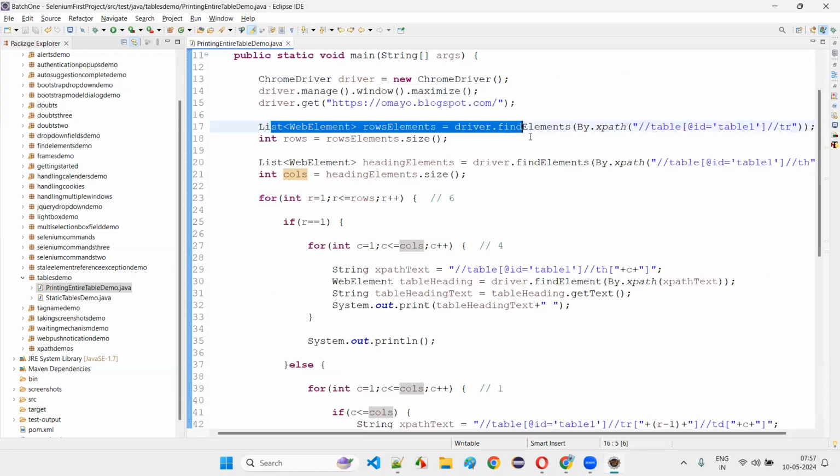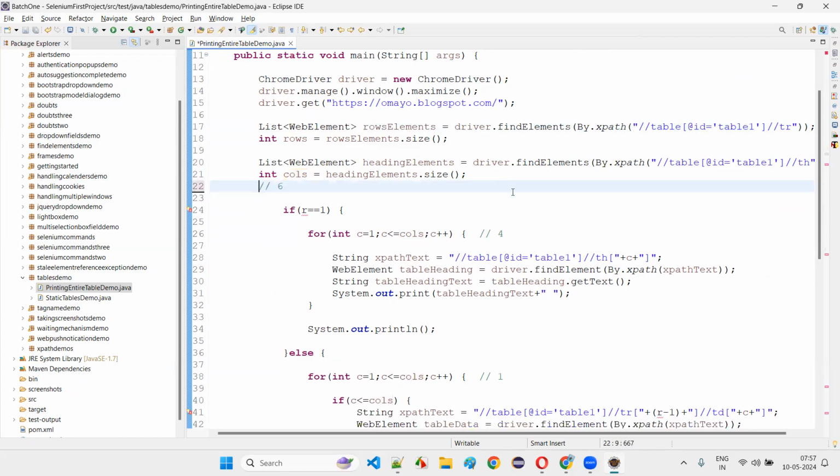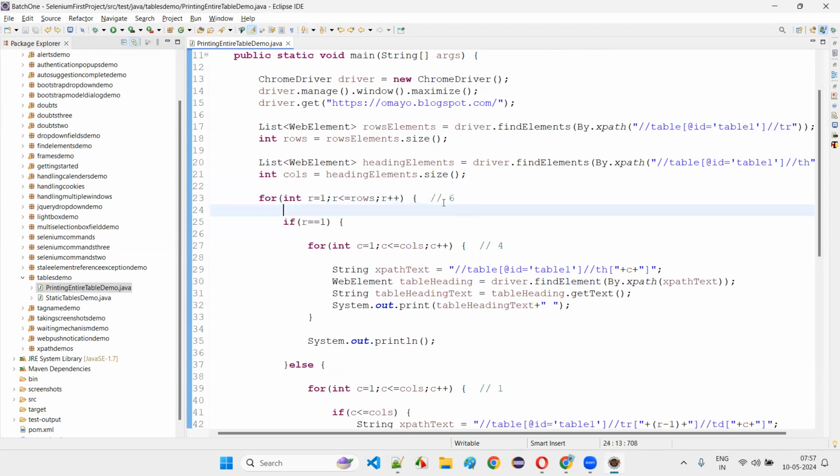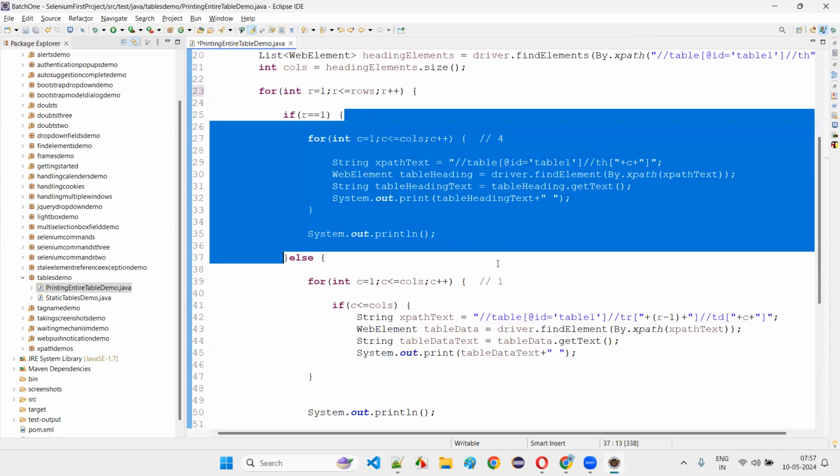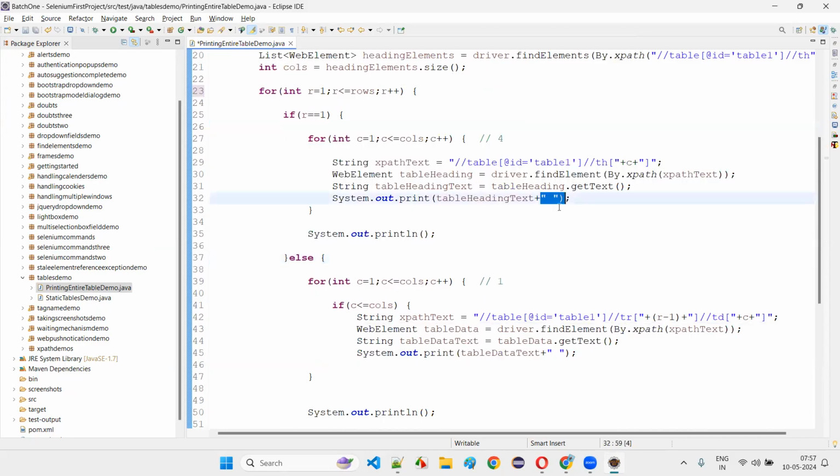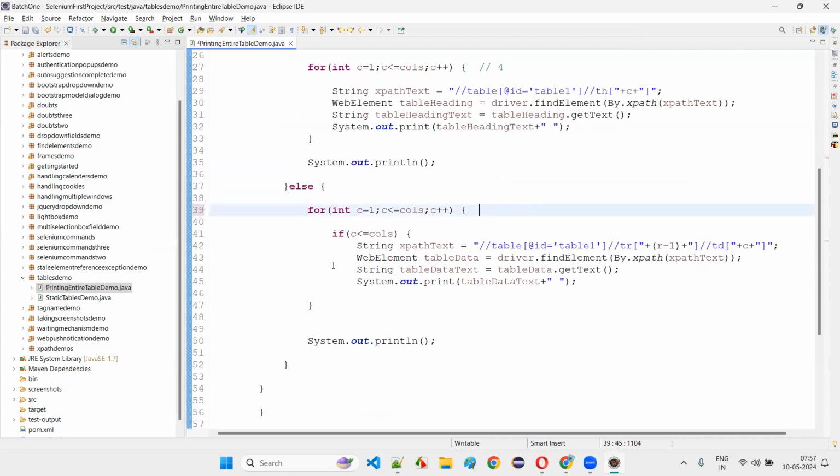One minute. Rows, columns. Row is equal to 1, row less than or equal to rows. This one you can remove. If row is equal to 1, then this logic plus 1, plus print and all, System.out.println. Else for int c is equal to 1, c less than columns. Okay, here the if block I have not closed. That's the reason.